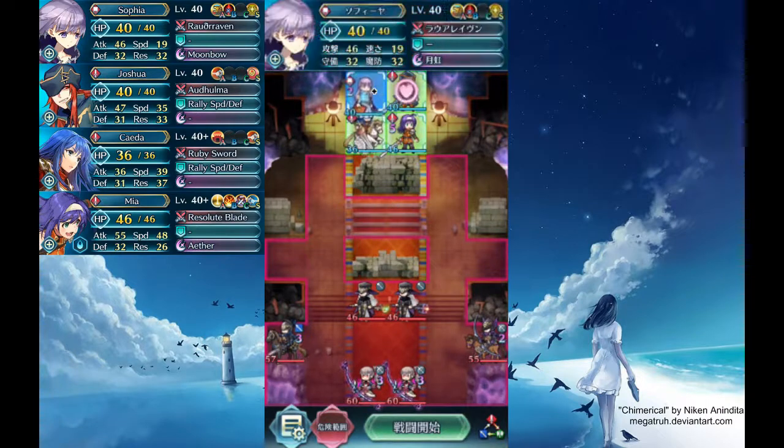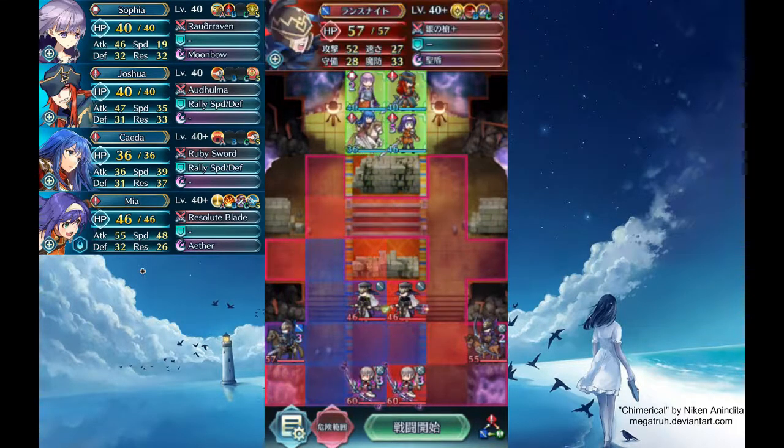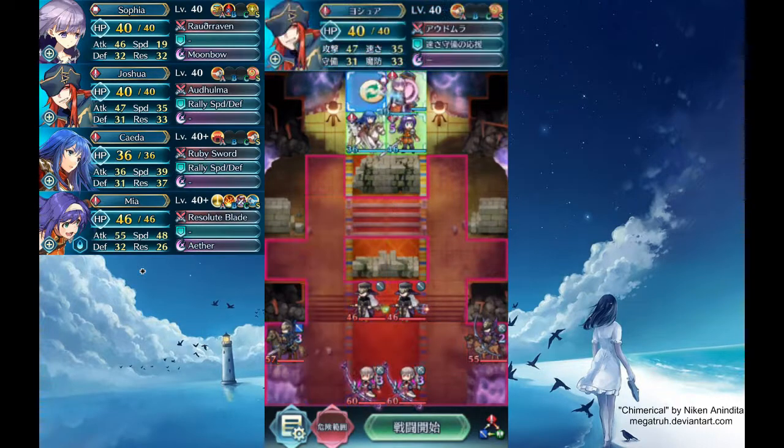And then Sophia, she has only 32. She actually has ally support with Joshua. She has A support. Doesn't matter if she's A or S in this run. But she gets 2 from support, which is 34. But more importantly, she has only 19 speed. This Cav has 27 speed, so it's going to double Sophia. She is clearly going to be the target of choice among our units.